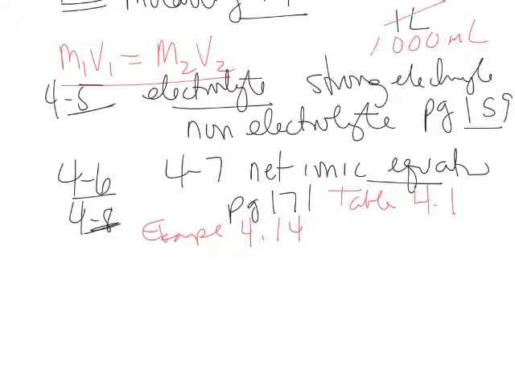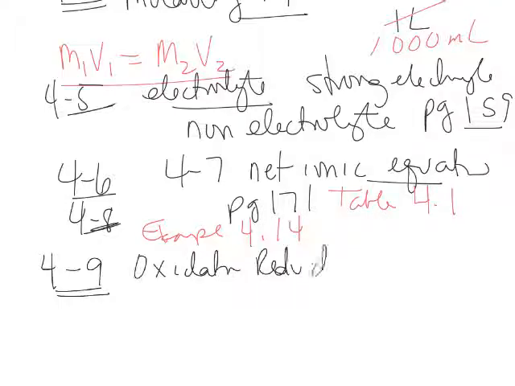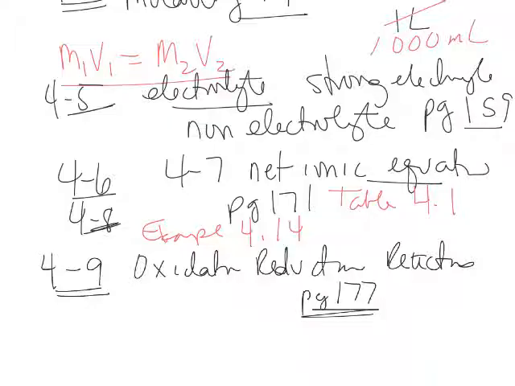The other problem that I think is worth a couple of questions on the exam is oxidation reduction. If you can do the problems for oxidation reduction reactions that are given to you in your recitation problems, you should be fine. You're going to have to know your rules. Your rules are on page 177 because you will have to assign oxidation states.